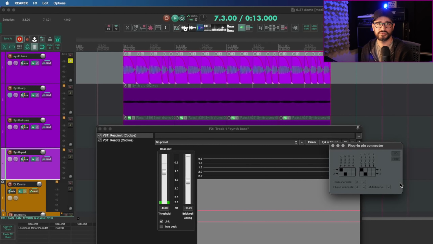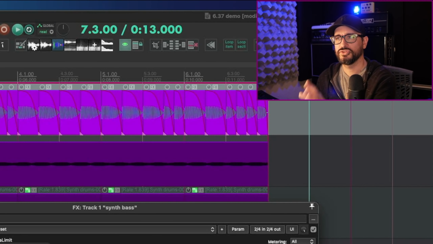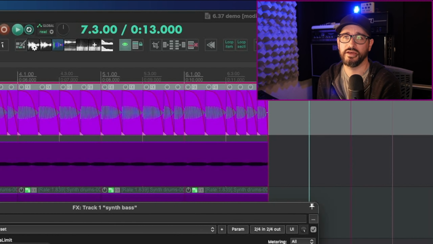grouped stereo processing. Most users will not use this stuff, but it is interesting that they've added it if you work with multi-channel audio for surround, ambisonic, and stuff like that, where you've got 6 or more channels and you need to process them the same way to keep phase coherency and all that. It's useful to have multi-channel functions and kind of consolidate a lot of different plugin instances into one.